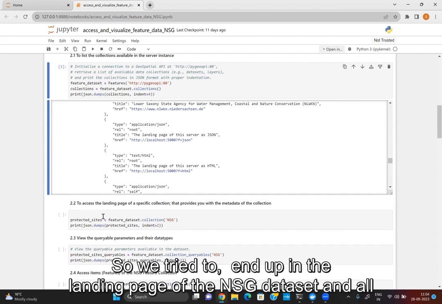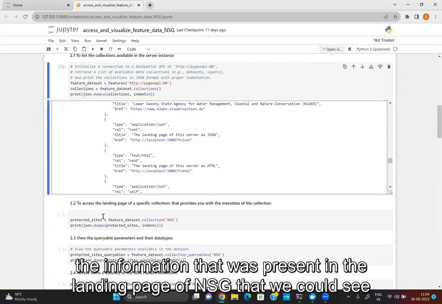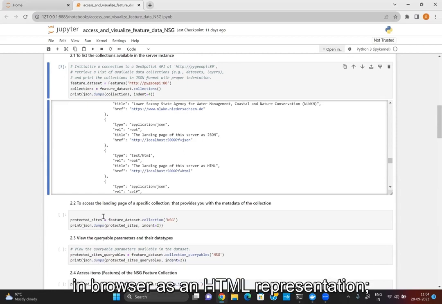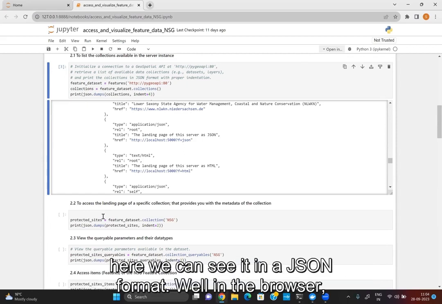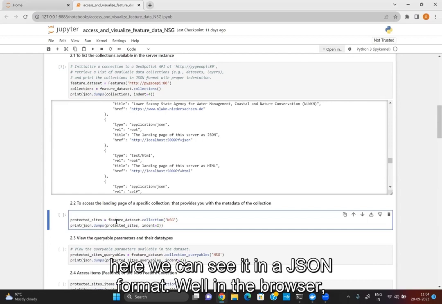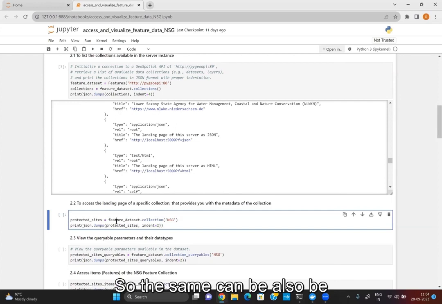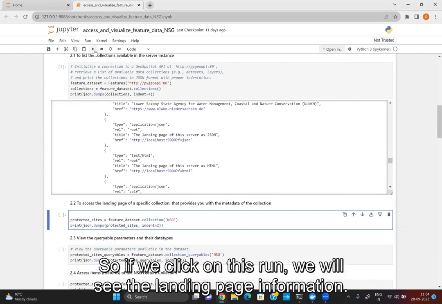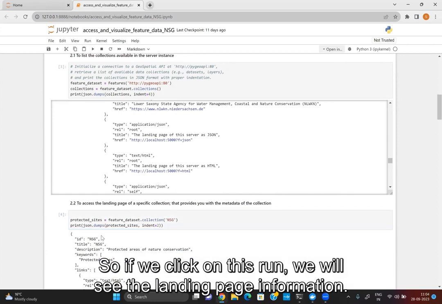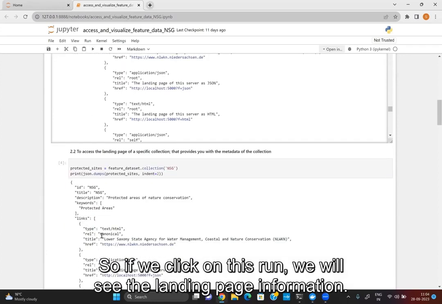We try to reach the landing page of the NSG dataset, with all the information that we could see in the browser as an HTML representation. Here we can see it in JSON format. Well, in the browser there was also a possibility of viewing in JSON format, and the same is achievable with the help of Python. So if we click on run, we will see the landing page information.